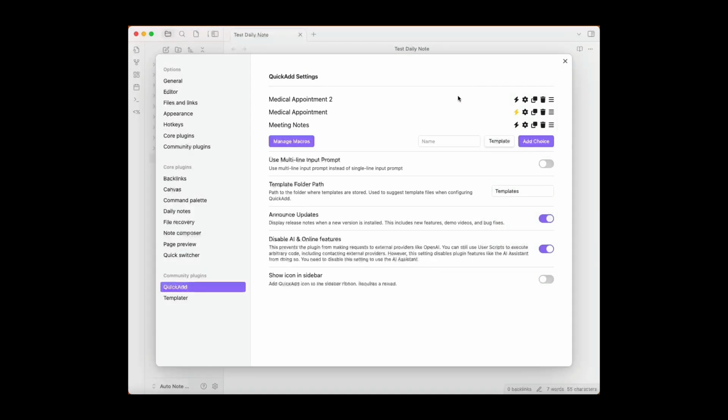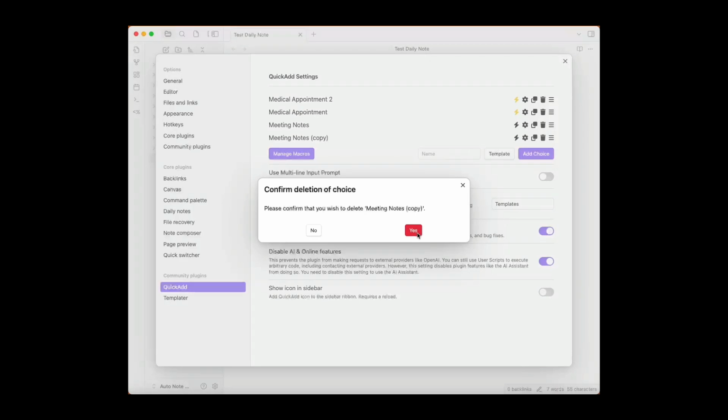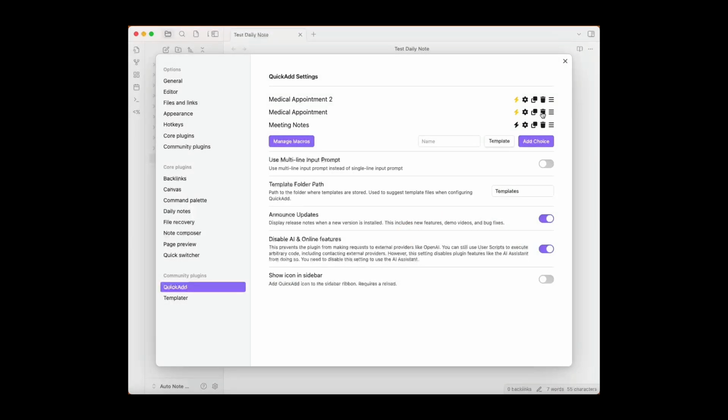Now we are going to decide whether or not we want this to trigger as a quick add. I'm actually going to leave this one on and go ahead and trigger this one too, since they do have different names. And while we're here, I'm going to point out that since I have this set up now, I can just duplicate it using this option. So let's do this with my meeting note one. I don't need a third meeting appointment. I can just duplicate and see it has copy there. I can also delete these if I want. So we'll delete that. I'll also delete my, and I'll leave it there.